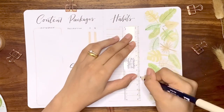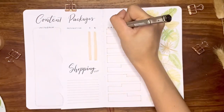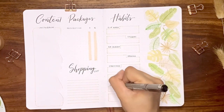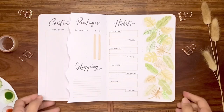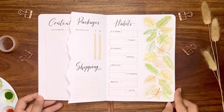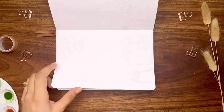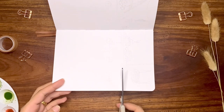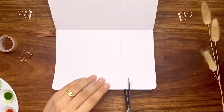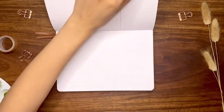I wanted to use the space on the right for my habit tracker. I have eight habits to track, so I drew rectangular shapes with three by twelve dot spaces, only cutting the first line into seven so it will fit 31 days, then wrote the habits from there. To be honest, I never thought I could fit these in this space, so I find it really cool. We're finished with this dutch door with lots of trackers.